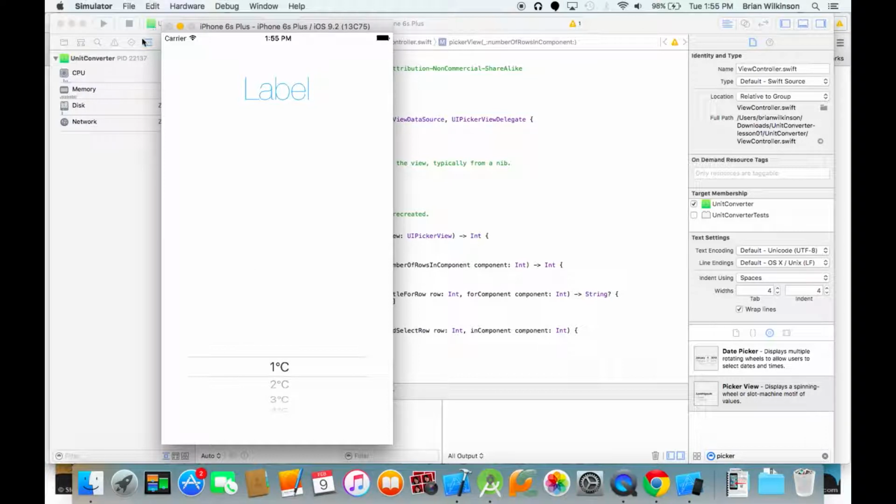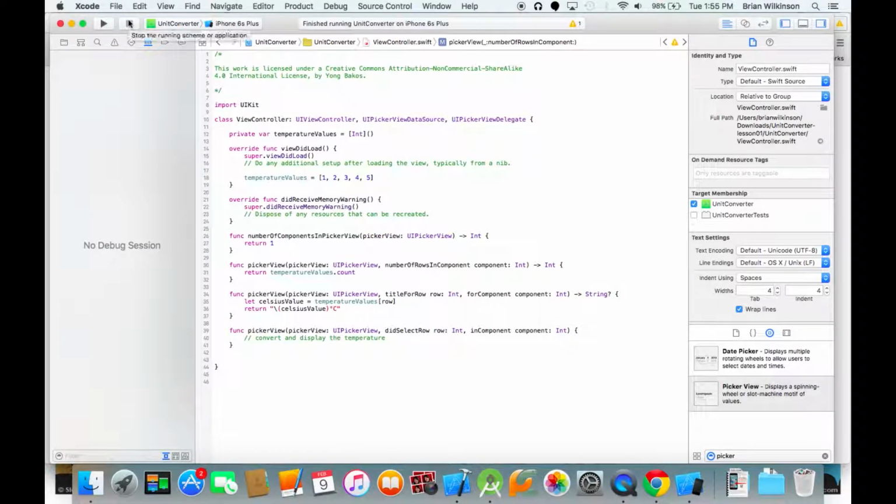And if I wanted to have a temperature converter that only did 5 values, we would be done with that part. But I think I want my app to be a little more flexible. So we probably want to add more numbers. But let's say I want my temperatures to go from negative 100 to positive 100. That's a lot of values. I don't want to have to type all that into an array. So probably a loop might be a better way to do that.